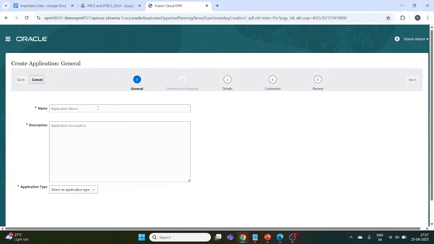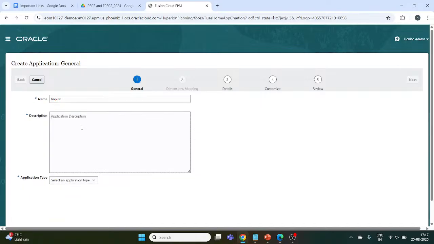To give a name to the application, we can give any name, like FinPlan, because it's used for financial planning. So we can give the name of it here, FinPlan. Here we can write some description about that application.